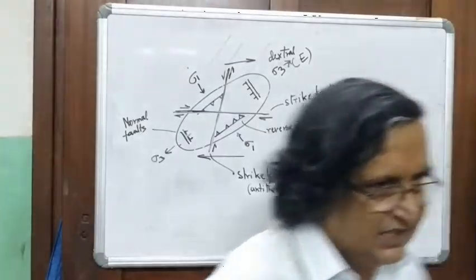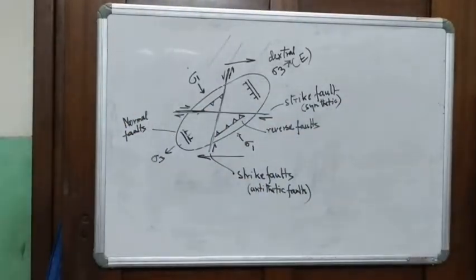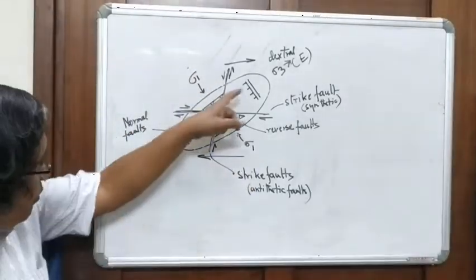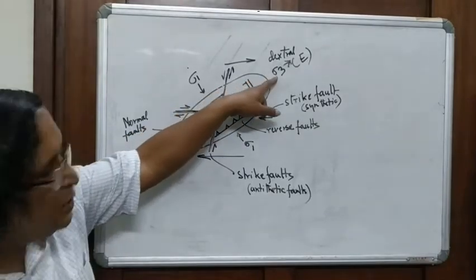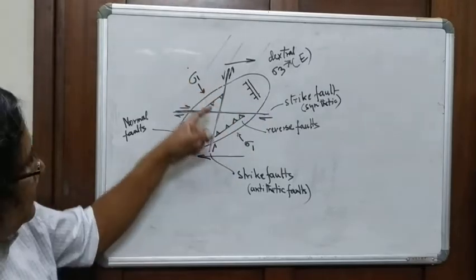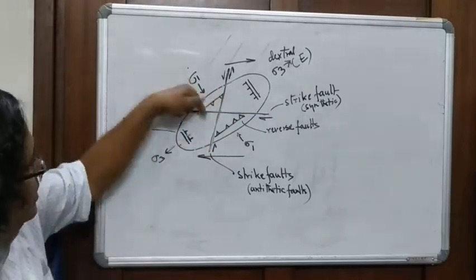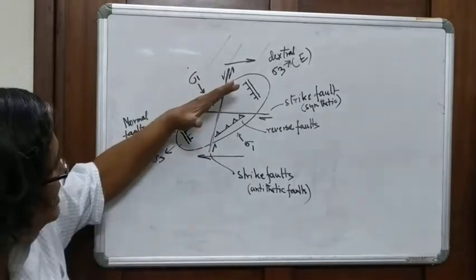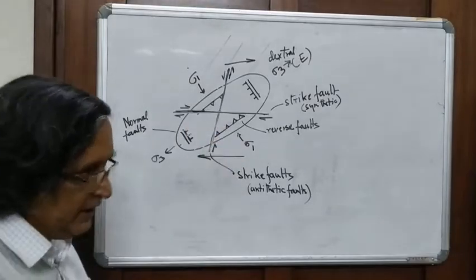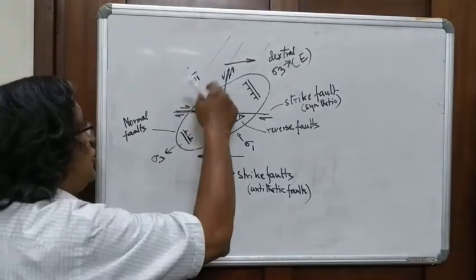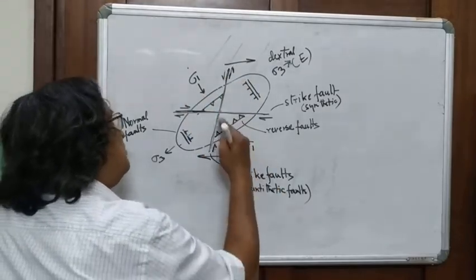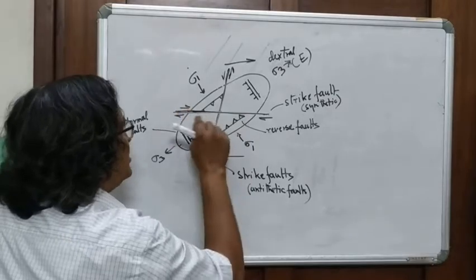So you have two sets. This is the fault structure generally. Very simply, these are the general strain fields for fault structures. One is the normal faults, perpendicular to the extension direction, the stretching direction. That means parallel to the shortening direction. Reverse faults are perpendicular to the shortening direction, and that is parallel to the stretching direction. And then you have two sets of conjugate faulting. In this, you can see since you're pressing, this whole part moves this way, and here you're pressing this, so this part moves this way, so you generate two sets of faults.